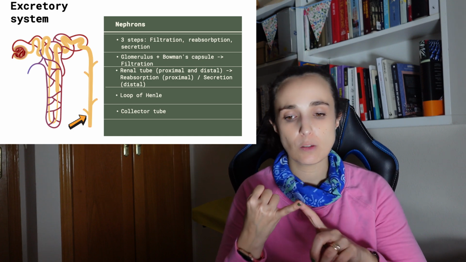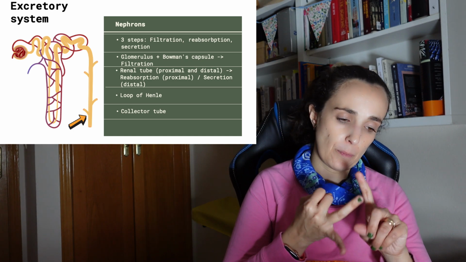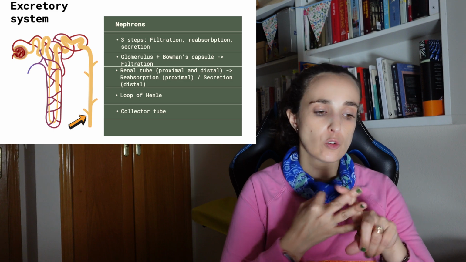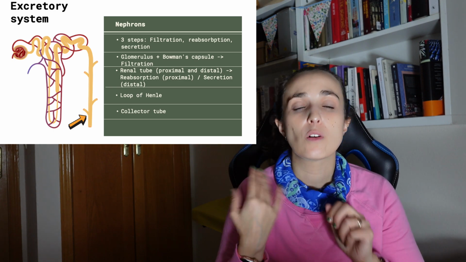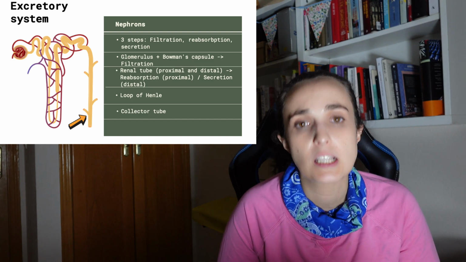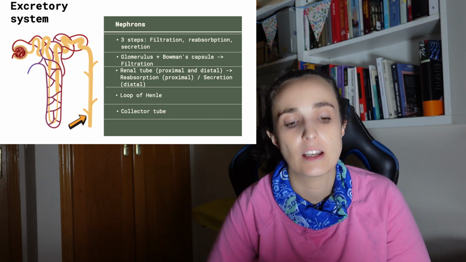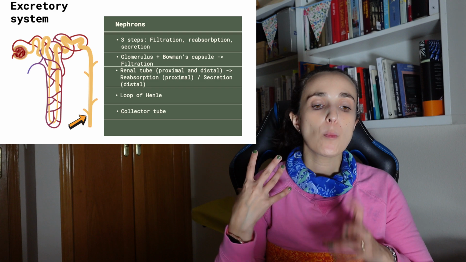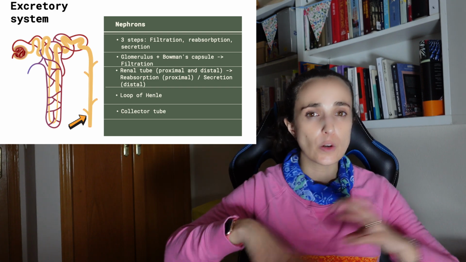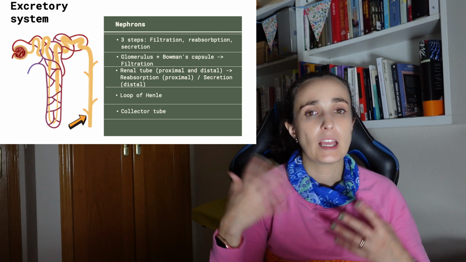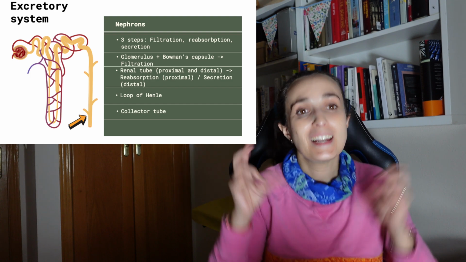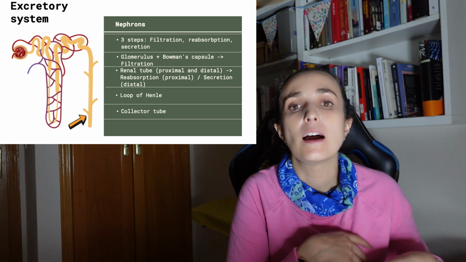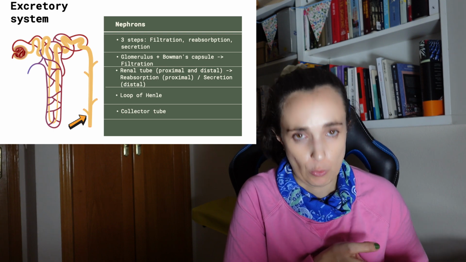If we filter too much water, not enough water, too much mineral salts or not, or if all the toxins have been excreted, etc. So we will have a process of filtering and reabsorption to finally have the balanced urine for cleaning properly the blood and excreting what we really need to excrete, okay?